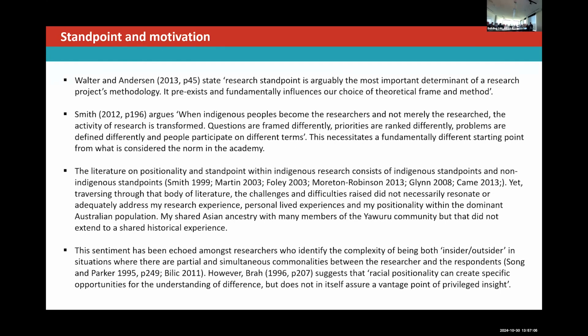So I was also quite aware that my shared Asian ancestry with many Yawuru community members meant that they were more open to talking with me and connecting with me. But then that did not extend to a shared historical experience. So how did I then try and work respectfully with them through the methodology that I had been accustomed with, but really trying to extend that through a mixed methods approach?